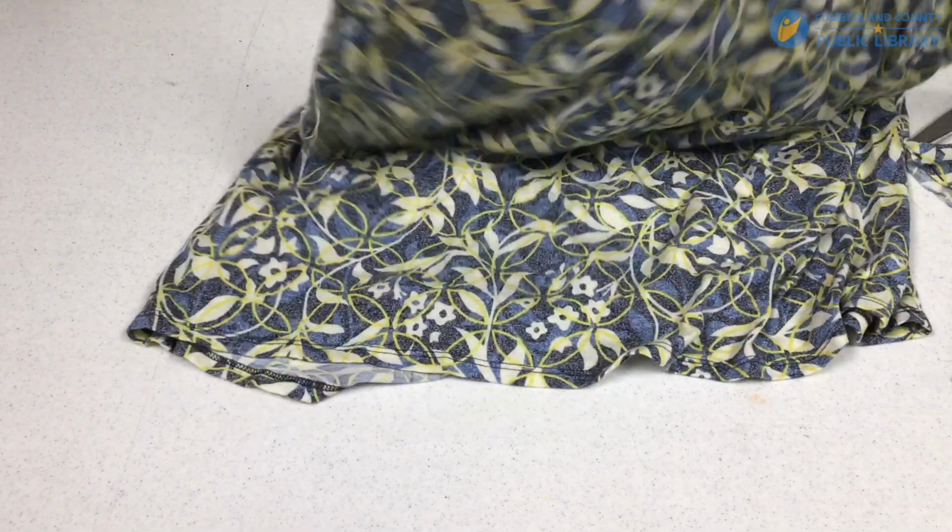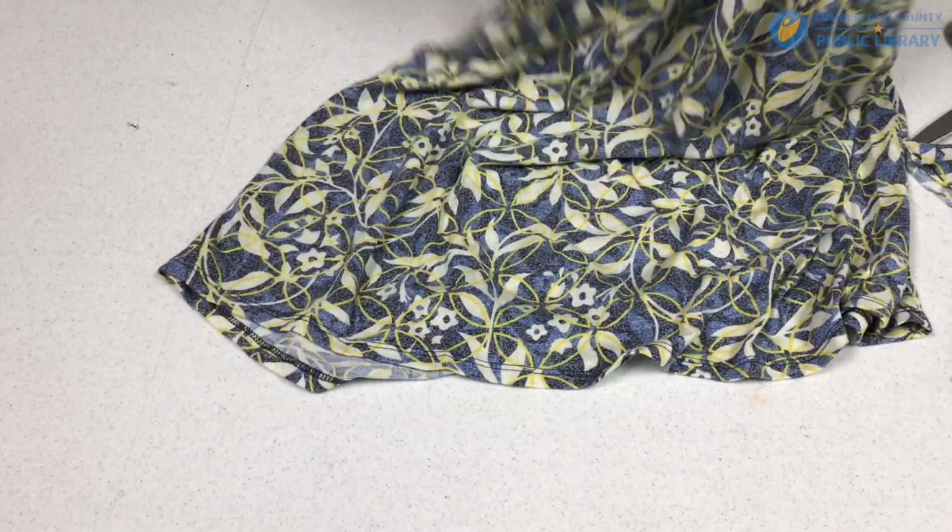So now we have the top of the bag. We've got our two straps and our opening. So now we're going to work on the bottom.